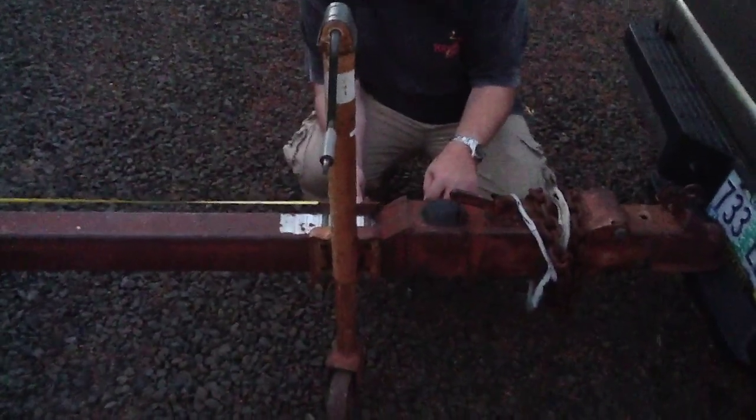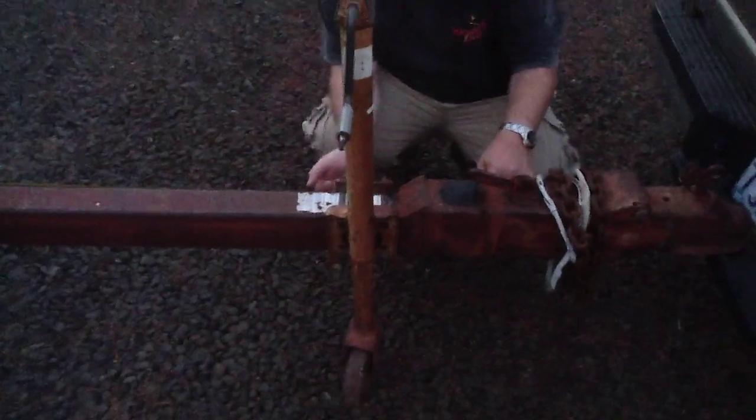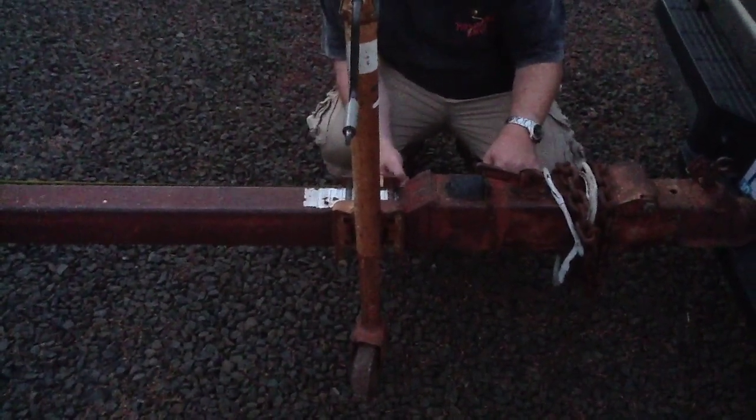So the distance to the front of this, to where it starts its bend, it starts the arc at about, not quite 5 feet, probably 58 inches, and then it arcs for a couple feet almost. So that's kind of interesting. This front tongue piece, until it gets to the receiver section, is not quite 9 feet, which means 8 feet 10 inches to where the weld starts right here. But I'm imagining that it goes clear out in here another 16 inches or so, depending on what you've got for a fitting.